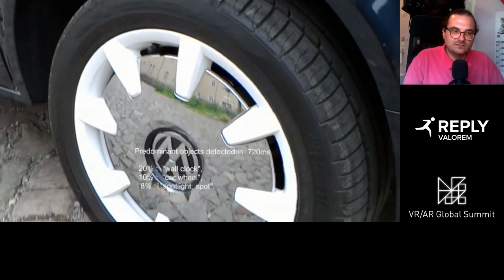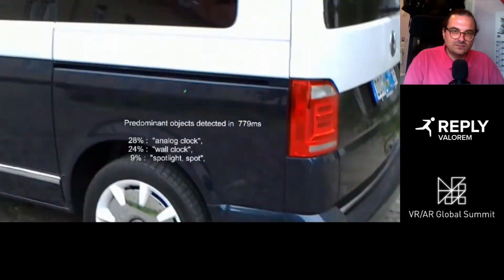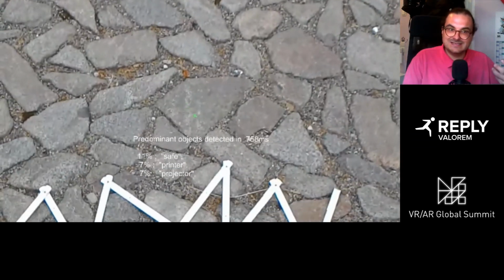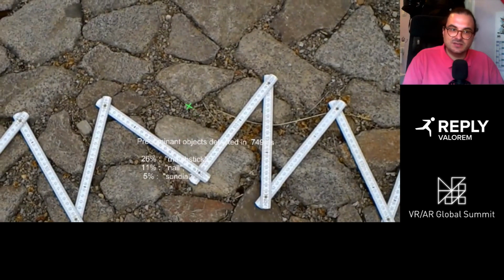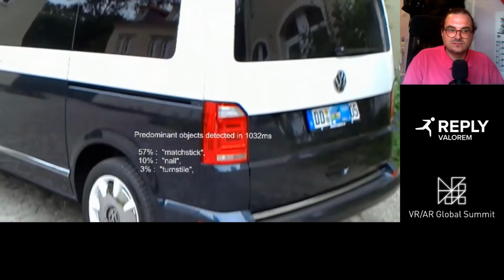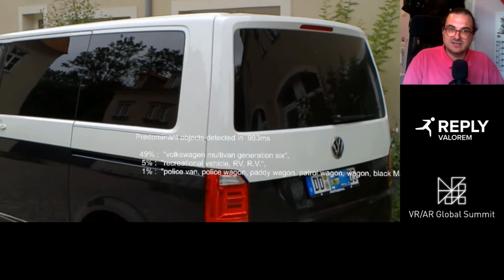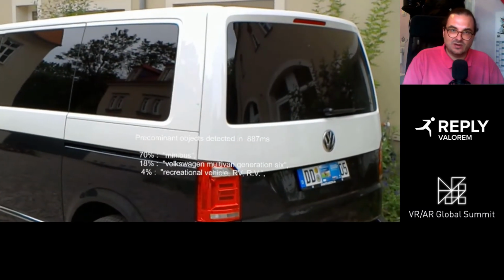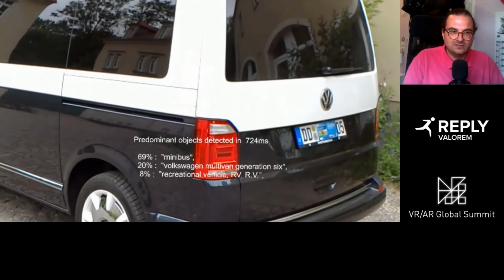This might be a car wheel 3.5 meter in front of you. So it's going to output what it is seeing, basically, also with text-to-speech. This might be a matchstick 1.1 meter in front of you. And outputs also the distance. I'm using just the spatial mapping of the HoloLens here. Minibus 3.1 meter in front of you.